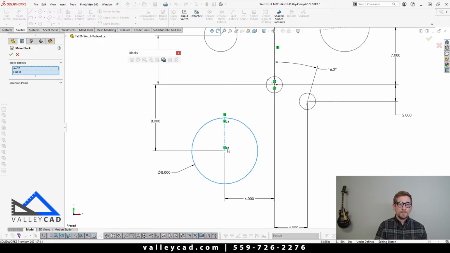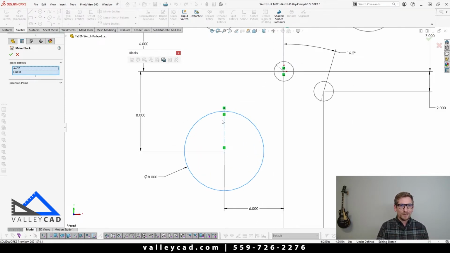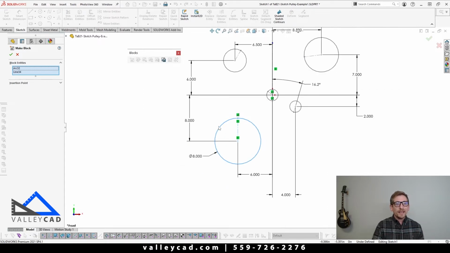Because I selected this vertical center line, and by the way, keep note of that vertical relation there, and also this circle, SOLIDWORKS will say, hey, we'll take these two entities and make them into one given entity as a block. Now, as I look at my properties, there's this thing that says insertion point. I recommend working with your insertion point to make sure it's in a given location that you want.